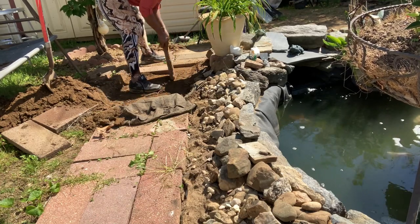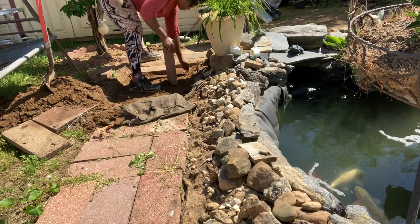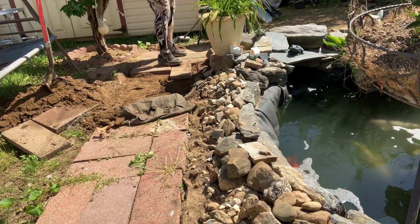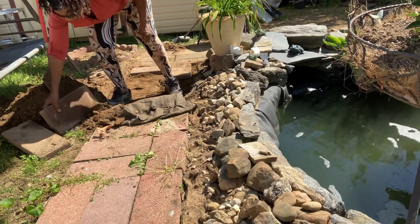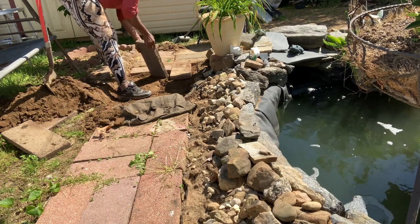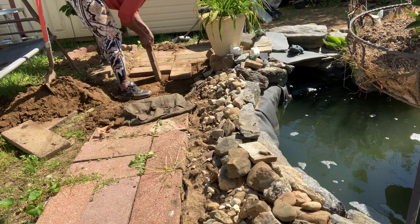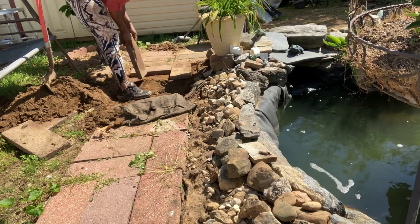My fish are floating around, waiting patiently for me to feed them. Hi, fishy. Say hi to your audience. At the time that I'm doing this work, I hadn't unveiled the fountain yet, and my water is still green.